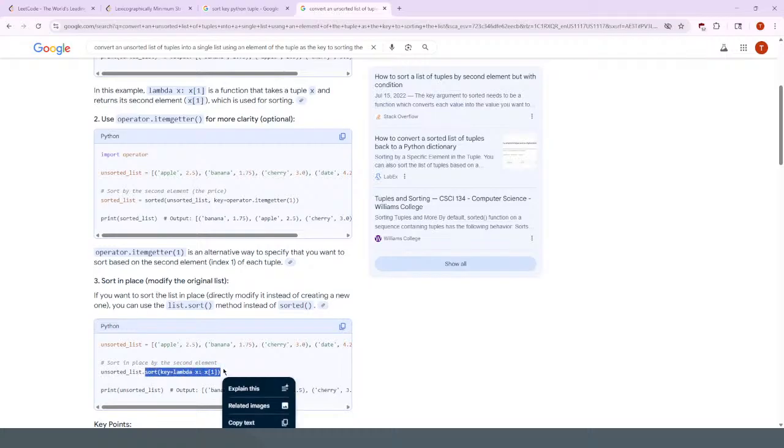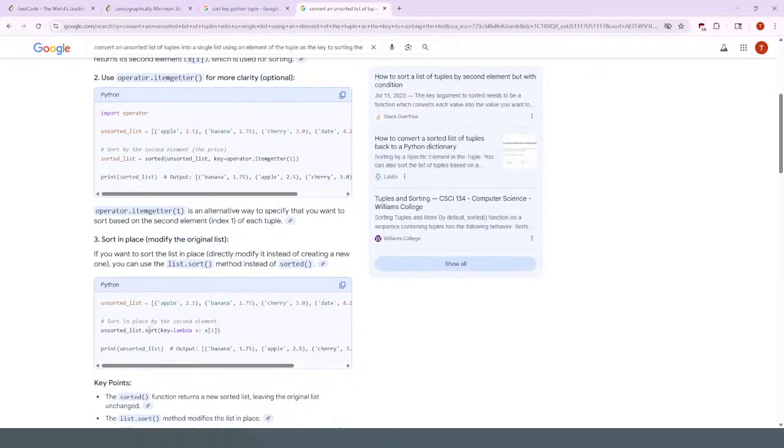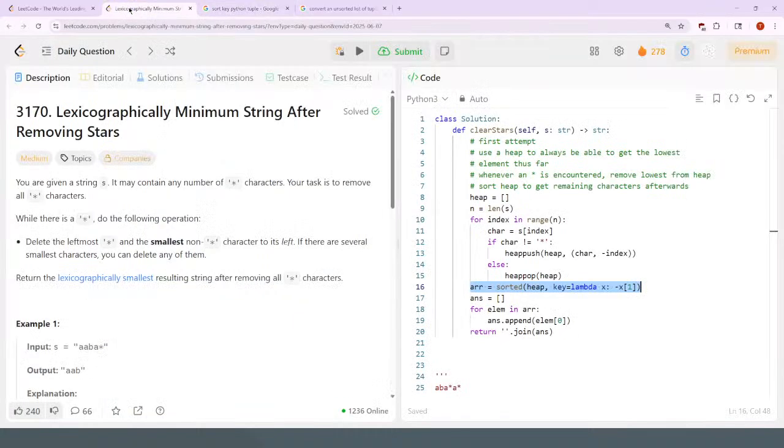I guess this might be better if it's just sorting in place. It's key lambda x. So I can just say heap dot sort key lambda x, where x is the first element of the tuple.